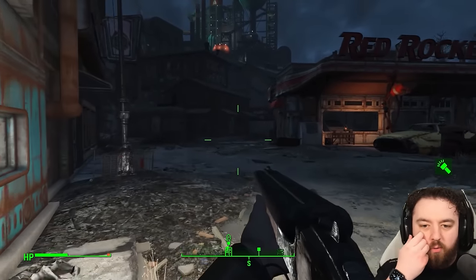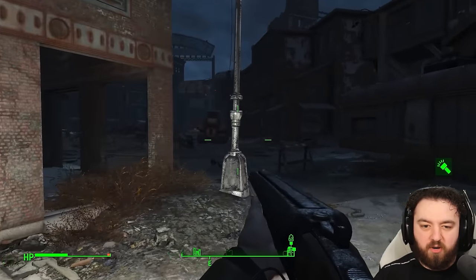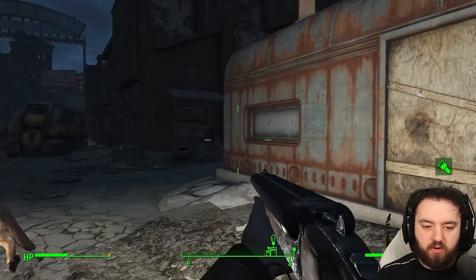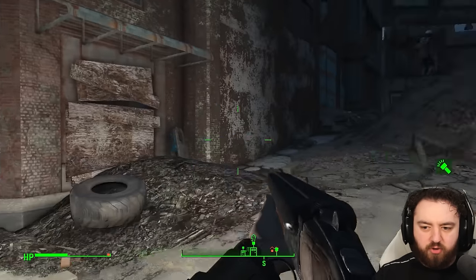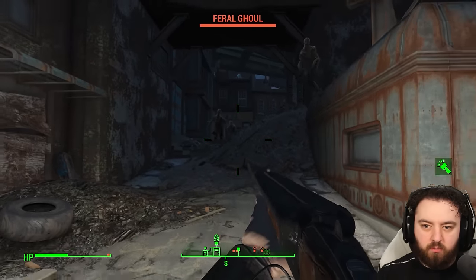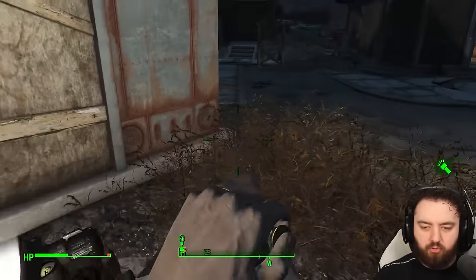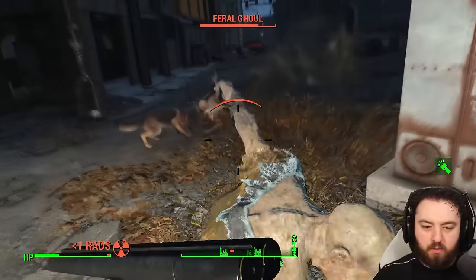Okay, now we are going to face down probably the toughest enemy we've faced so far. He's definitely still up there. There's a few feral ghouls dotted about. Right, there's a bank we want to check out. There's an office building beside that, and oh, lovely. Okay, bit of close quarters. That'll be okay for me and Dogmeat. Hold them down. Oh crap.